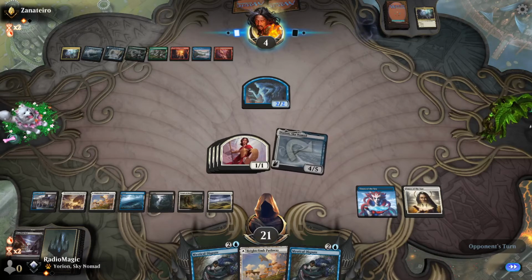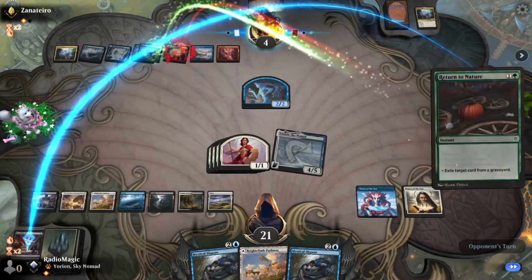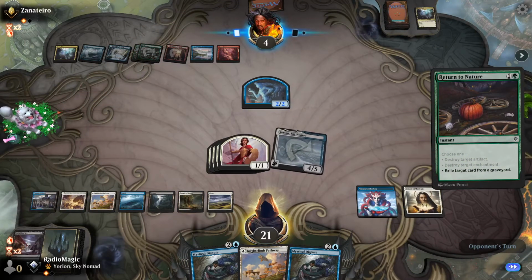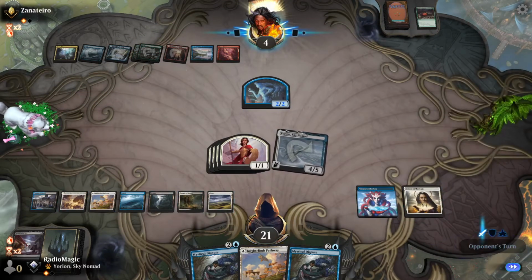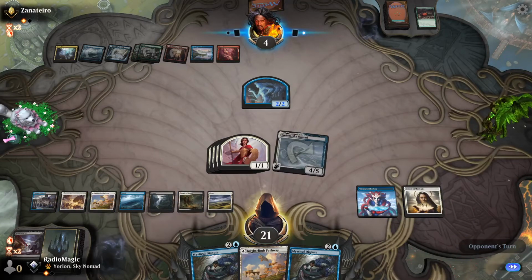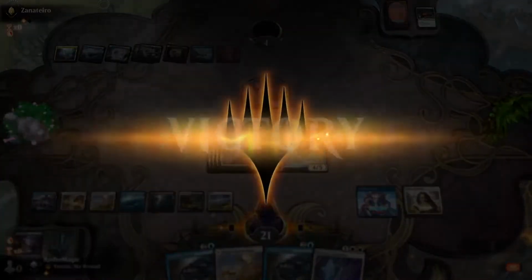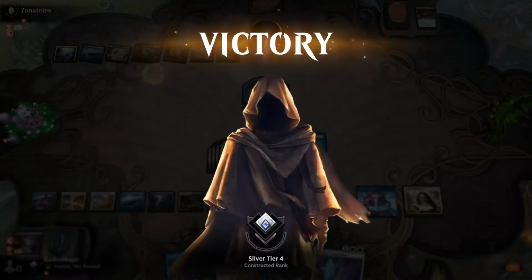I'm not sure, like Terror of the Peaks can buy them a turn. Yep. And that should be game. Yep, there we go. So managed to bring it home with Esper Doom Foretold. Let's see how we get on in the next one.